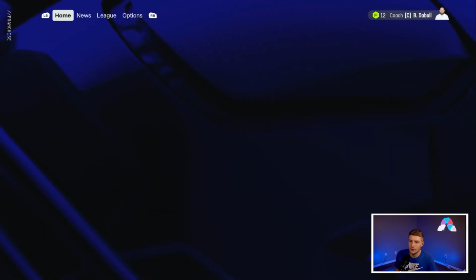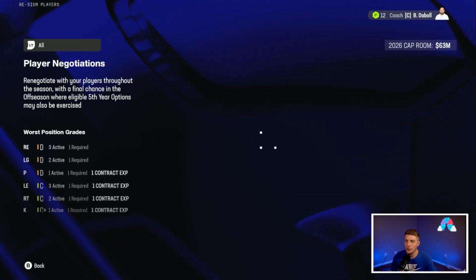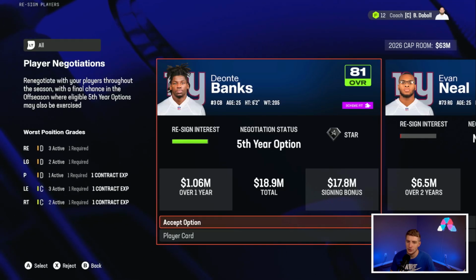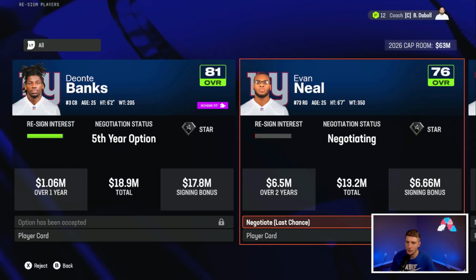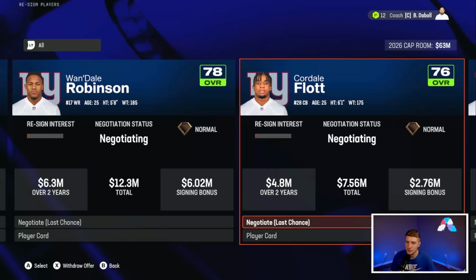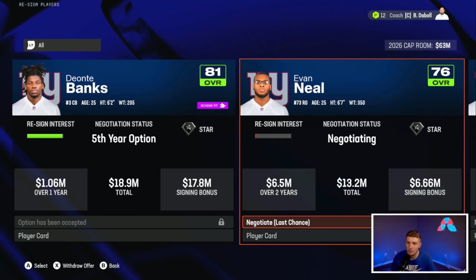And now we can go into the resigning stage and kind of see who is available. I know Evan Neal will be a free agent. Deontay Banks, or no, he's a 5th-year option, which I'll accept. And then Evan Neal is a free agent. Wendell Robinson is a free agent. And then after that, there's nobody I'm really interested in bringing back all that badly.